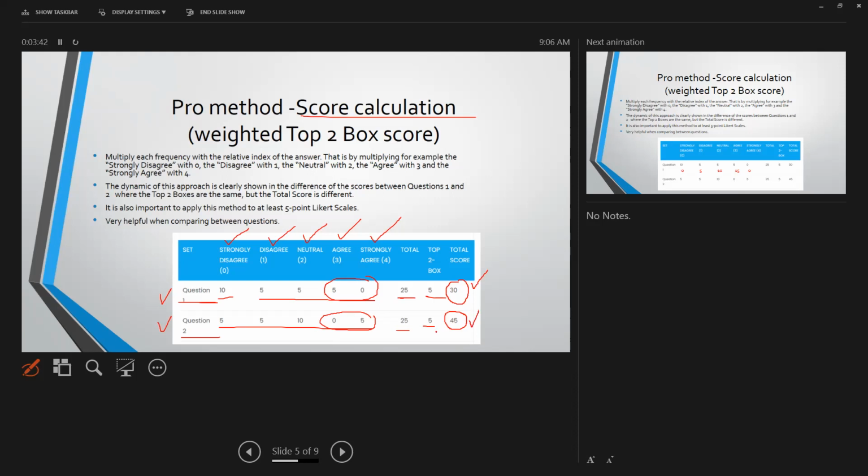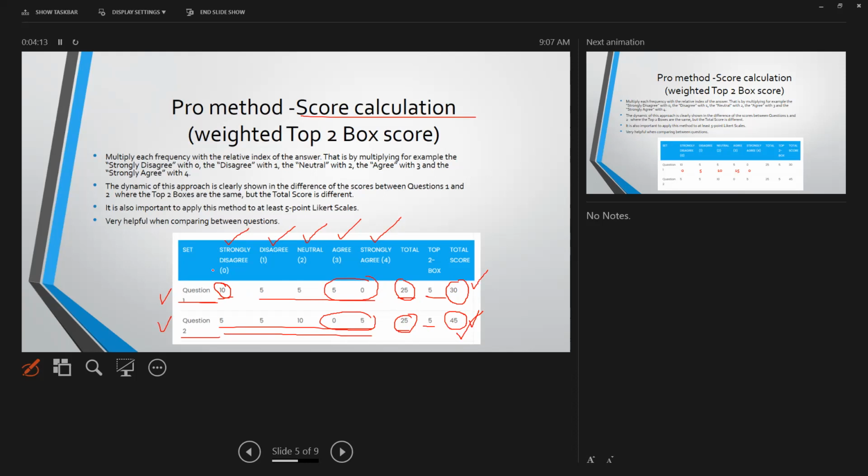Of course, when we see the scaling, even though the total for question 1 is 25 and the total of question 2 is 25, question 2 gets a higher score. So how do we calculate the score? Simply, we multiply the frequency with the relative index of the answer.